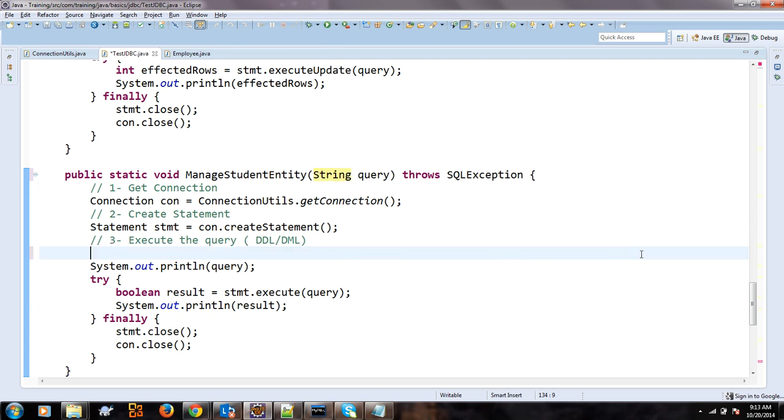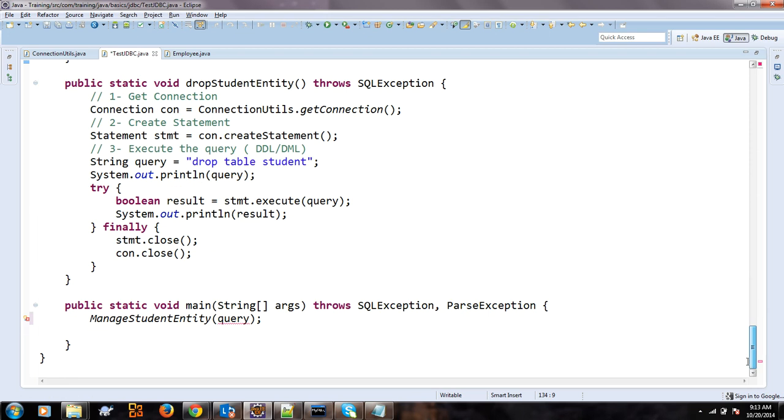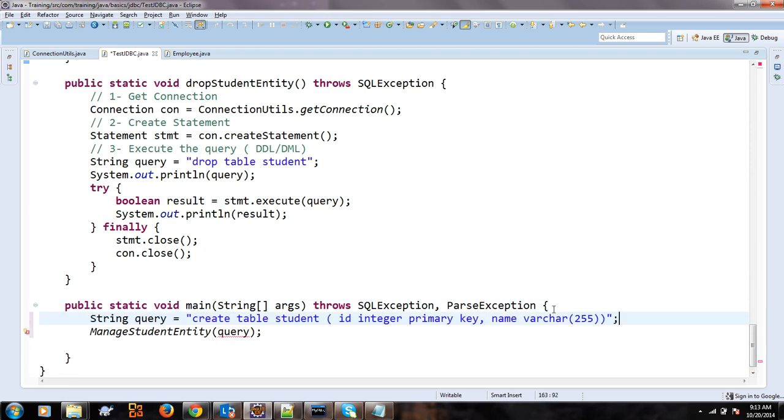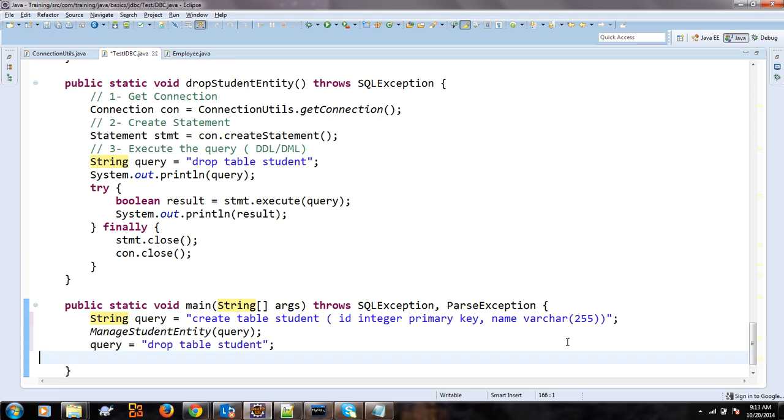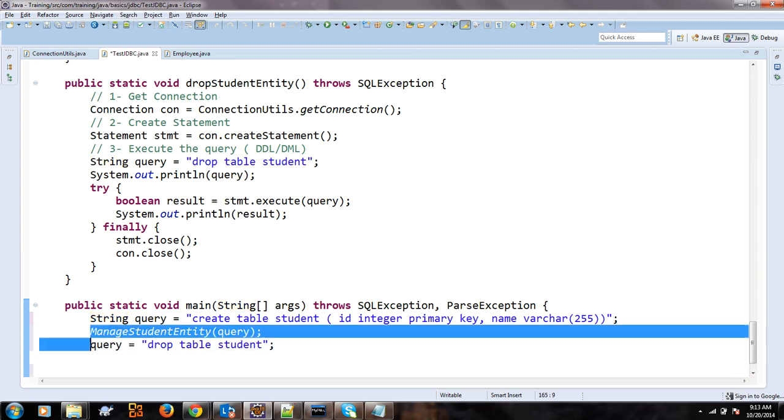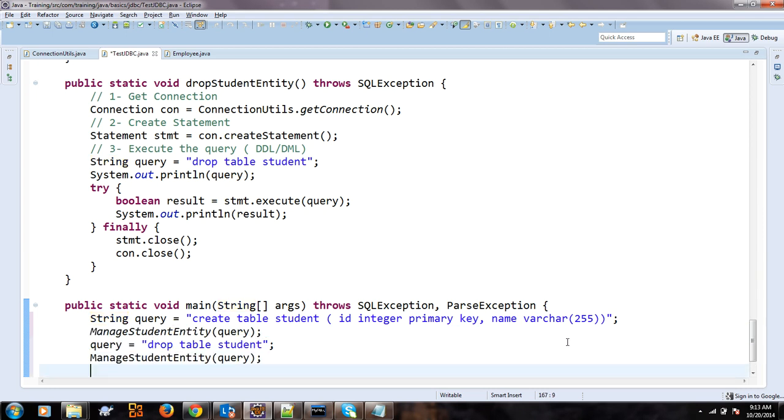This query you can form outside. And for dropping you will have another query. Once you create, you can call this again to drop it.